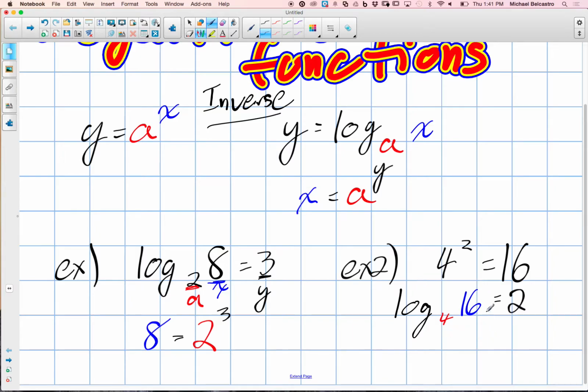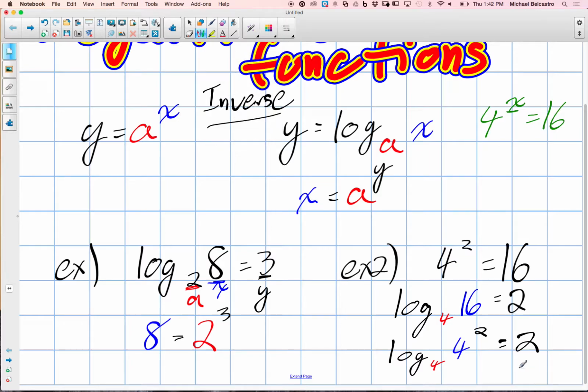Another way we can think of this, a bit of a shortcut for converting logs, is that I could also write it like this, and sometimes this is easy to see. Since this is subscript 4, I'm going to write my x value as a base 4. So how can I write 16 as a base 4 exponent? What base 4 is equal to 16? 4 to the power of something is equal to 16: 4 squared. So we can also write it like this, 4 with a little 2, is equal to 2.